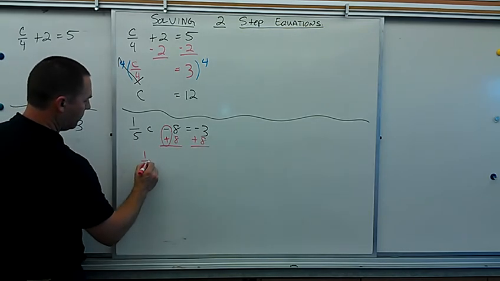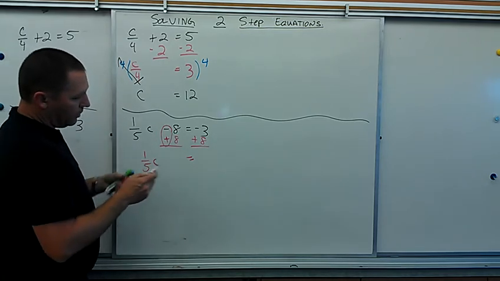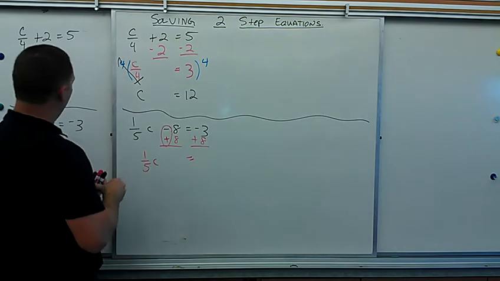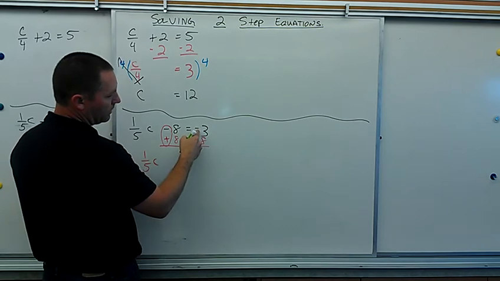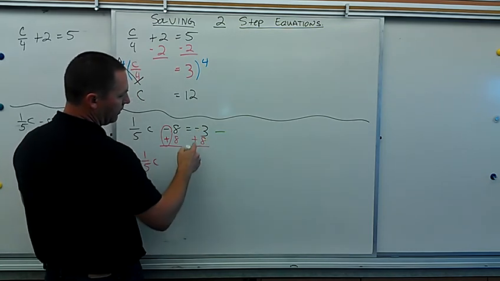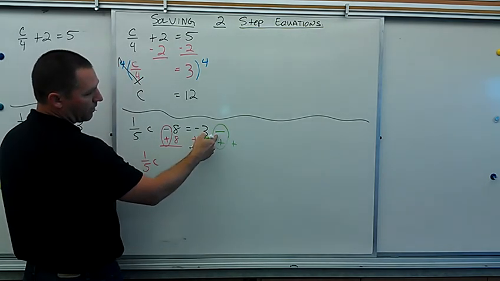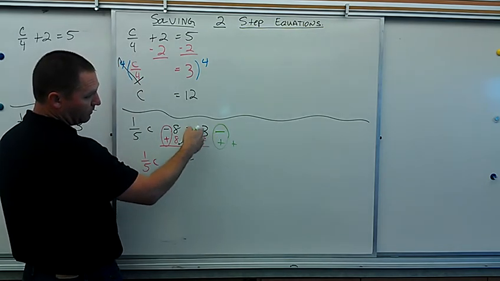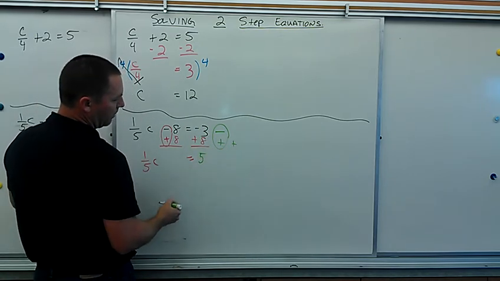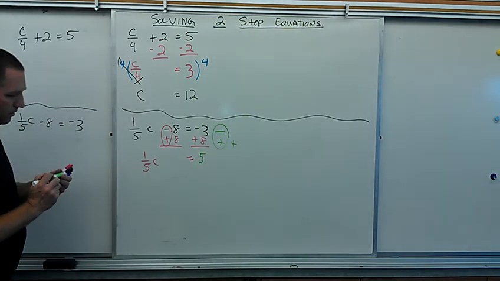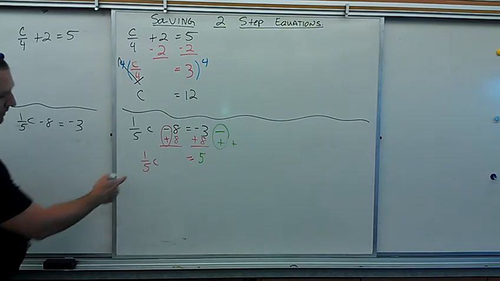And so I have 1/5 c is equal to, here it's a good idea to do a diagram again, just like we did on the very first problem of tonight's notes. So this is small, so that gets 1 negative. This is a bigger number, so that gets 2 positives. I circle both. Because these signs are different, that tells me to subtract these 2 numbers. So 8 minus 3 gives me 5, and the answer is positive because of the positive on the outside of the circle. Okay, so I have 1/5 c equals 5.